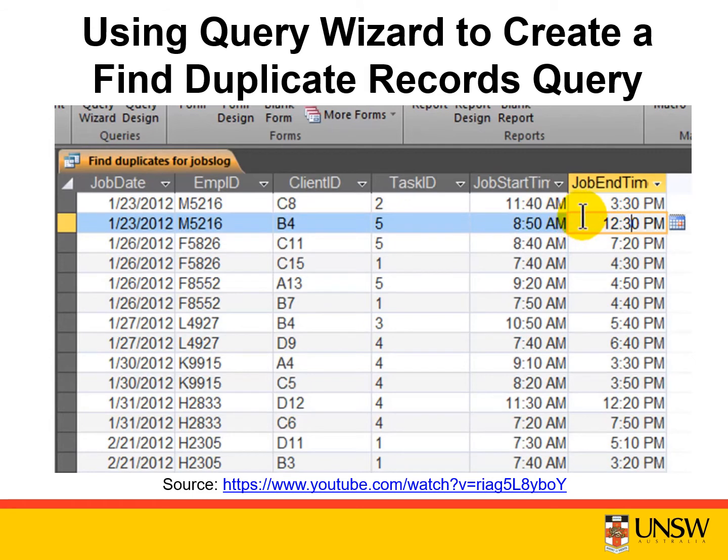So there was a period of time where they were, in theory, doing work for 2 different clients at the same time. So this could very well be a data entry error, either in start times or end times, or it could have just been a mistyped date when this job was being entered into the database, or it could be an example of a fraud attempt. So that's what the find duplicates query can be helpful for. It's finding duplicate information. And now I've got a list to go through and verify. And if there's a problem that needs to be fixed, this is going to help us find that. So that's a find duplicates query in Access.